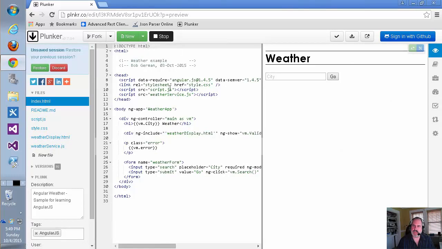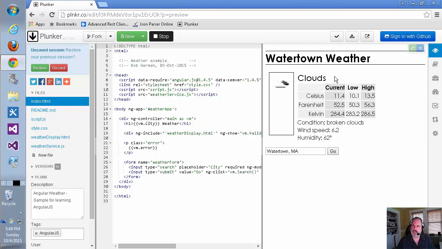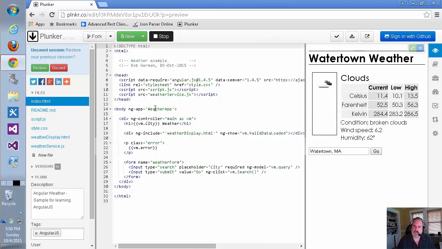What this does is it actually goes out and fetches the weather, and you'll see here that I'm in Watertown, Mass. in the United States, and if I type that in, I'm going to get the weather forecast for right here. Simple enough, or the weather conditions anyway. So I'm calling a free web service to do that, and you'll see here that my app is a little bit more complex. Here's my ng-app of the weather app.